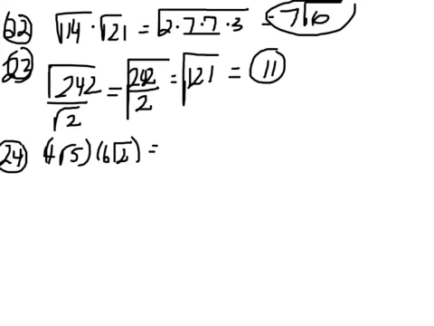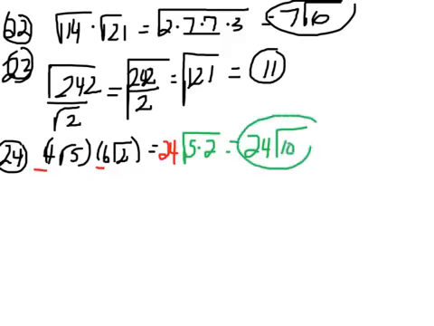All right, so now on things like this, the parts that are outside the radical we can multiply. So I can say 4 times 6 is 24, and that goes on the outside of the radical. And then on the inside of the radical, we could combine those things. We have a 5 and a 2, so we could write them under one radical and multiply them. Well, there are no perfect squares inside that radical; those are actually prime numbers. So my answer would be 24 square root of 10, and I'd be done with that.